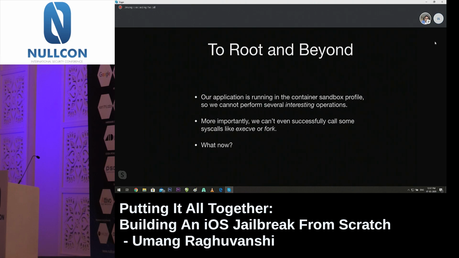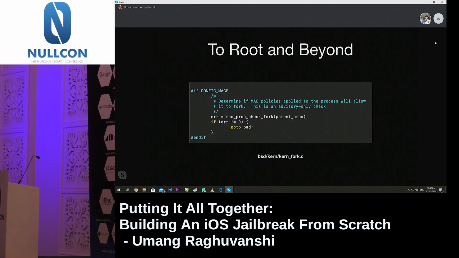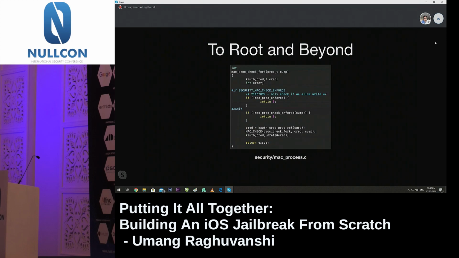The first step is in kern_fork.c, where we can see that a function is called which checks something inside a process structure, and in case it returns an error, we cannot fork at all. We follow the cross-reference into mac_proc_check_fork, which is part of the Mandatory Access Control framework.